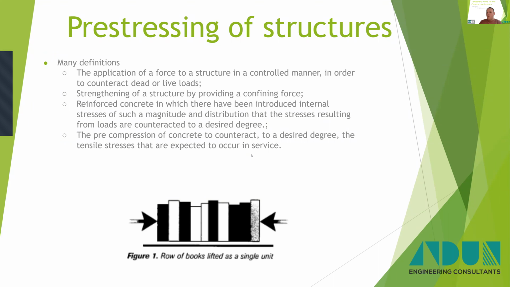You've gone to a row of books and picked them up by applying a force to the end. In simple terms, that is pre-stressing. You're applying a compressive load onto the structure, which is causing a friction interface between the books. The harder you push, the harder they push together. You can then lift it up in the air. I did mean to get some books out to demonstrate this, but I forgot, clearly.